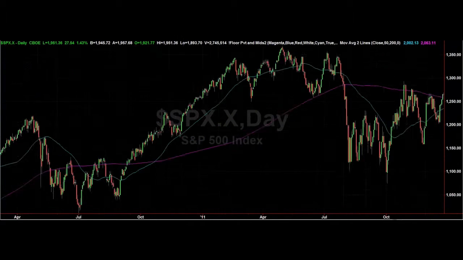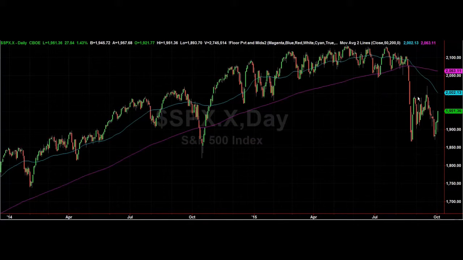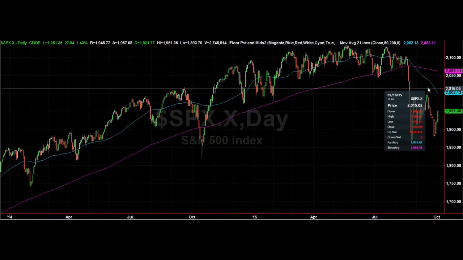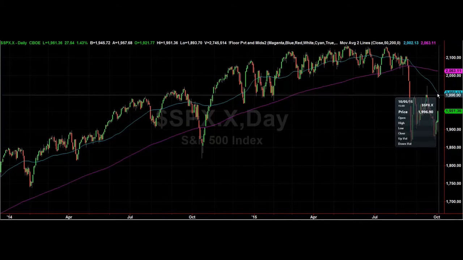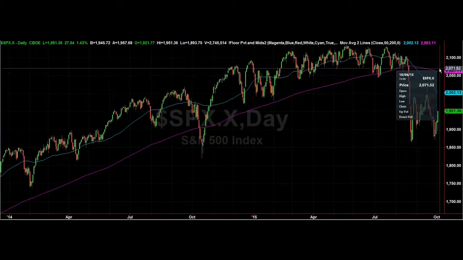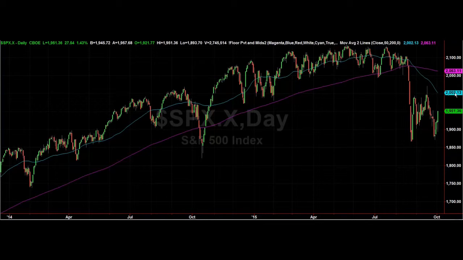Chances are, as we get back up to where these moving averages are, you can see right here that even when we went back up, we did not even touch this 50-day moving average. So these are going to be resistance points right in here, right there, and right there. So 2002-ish, around 2000 on the S&P cash, and then around 2050 or 60 to the upside. You might hear those numbers as well. So hopefully this helps. That's what the death cross is.